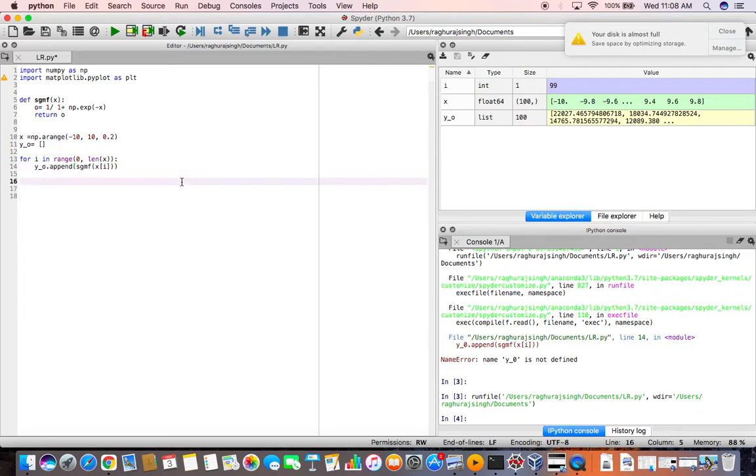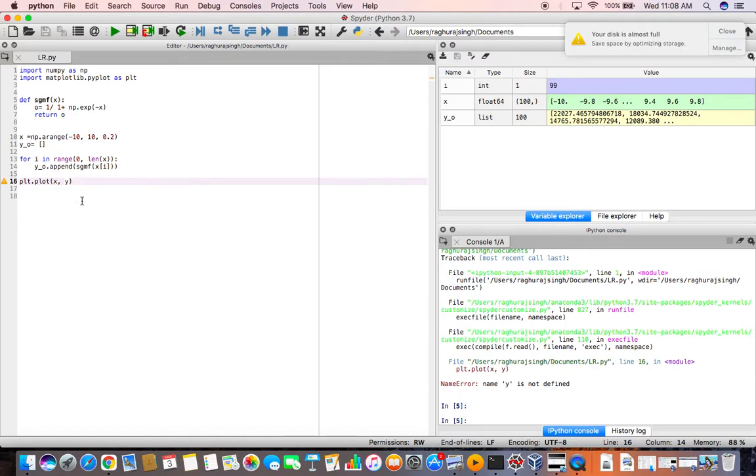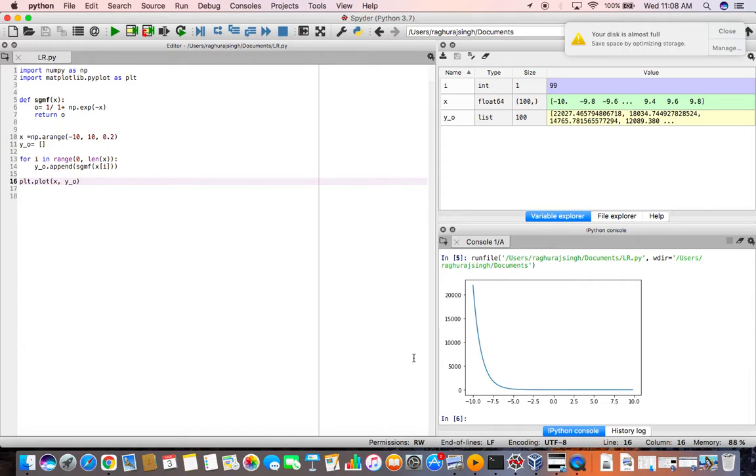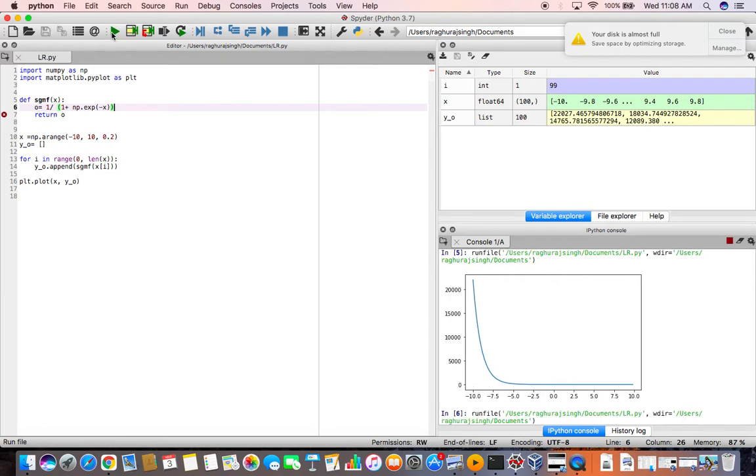Let's check how it's looking. So plt.plot(x, y). It's not correct, because I think this was made wrong.